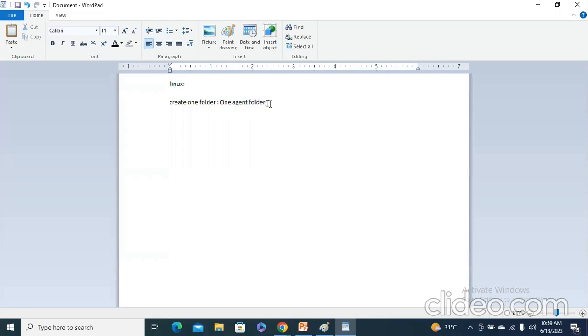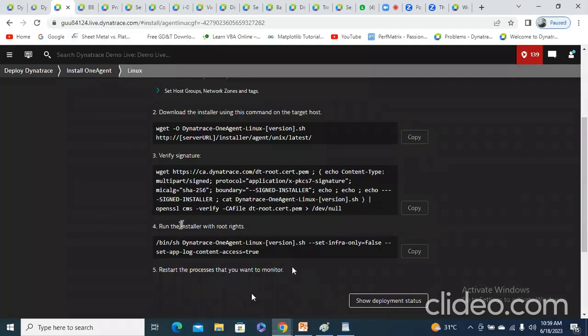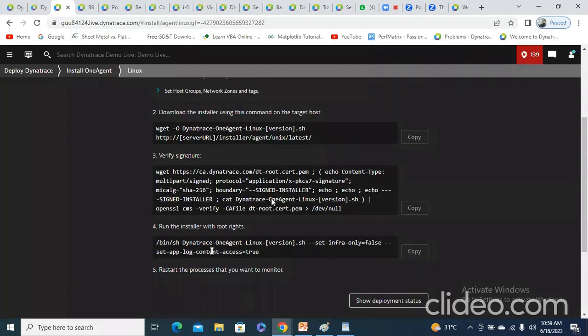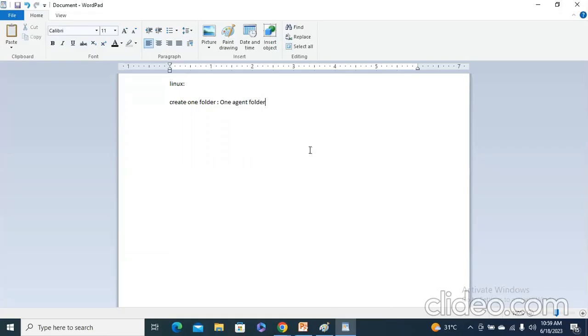So opening this OneAgent folder, we will run these commands that I'm showing. It is all visible from here, and for running we can see this. And the last command, to check whether it is installed or not, is systemctl status oneagent.